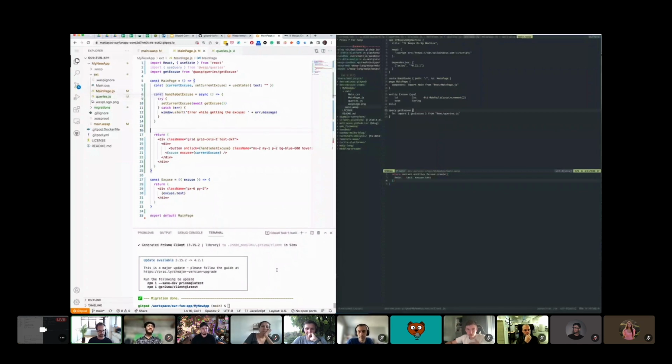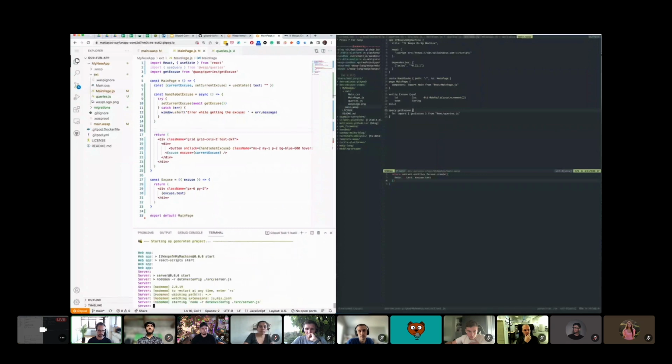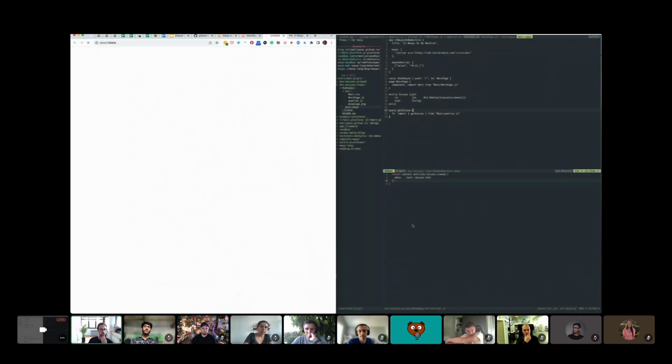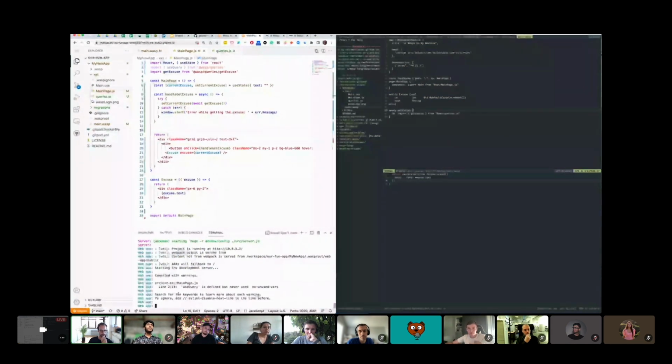We can even try to run it now. We did the migration, we did all the stuff. Oh, I should just run wasp start. You can also keep it running all the time and do stuff in another terminal. Okay. Let's see how it works. Do we have any errors or anything? Seems like all is working.